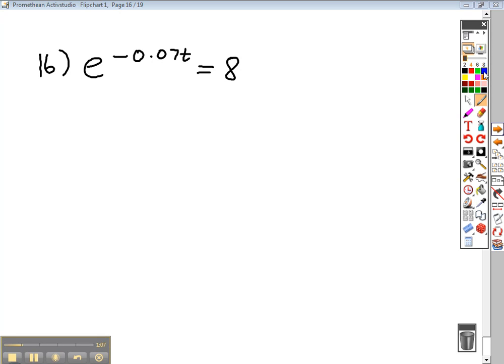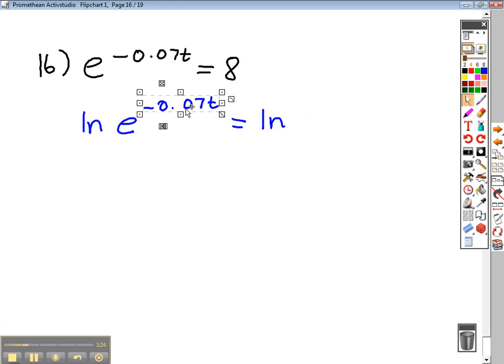Now I see an e, I need to solve for the exponent. So instead of logging, which is just as fine, I'm actually going to do ln, which is just log base e. Okay, so I ln both sides. It's like square rooting both sides. And what ln is going to allow me to do, again, is to take this power and move it to the front. So that's exactly what I'm going to do in the next step.